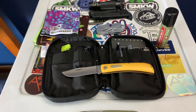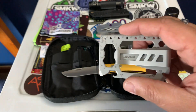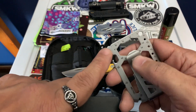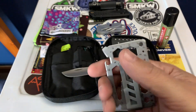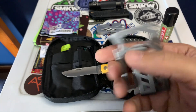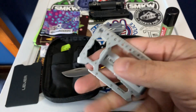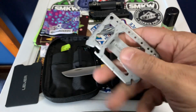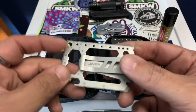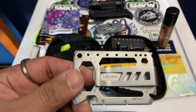I made chili today, and I just did a review on the Lever Gear Tool Card Pro. I actually did use the can opener on it — I had to open some diced tomatoes and stuff. It did work, but it was a little difficult with the initial break getting it into the can. Once you're in, it works really well. Even though it's well chamfered, it was still kind of digging into your hands. It's not going to be your first choice if you have a can opener, but if you need to open a can and have nothing else, this will work.